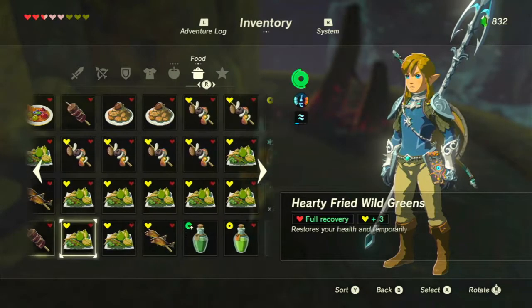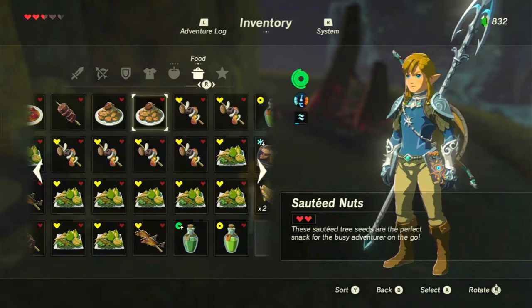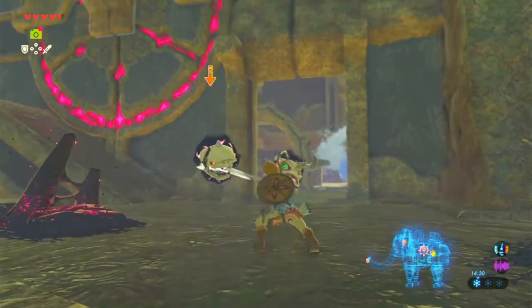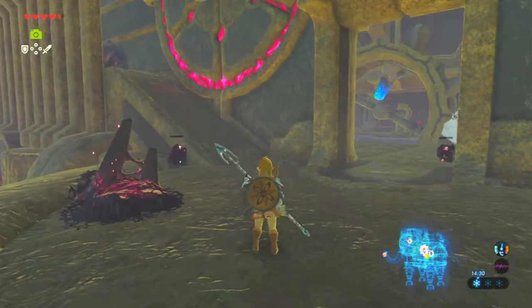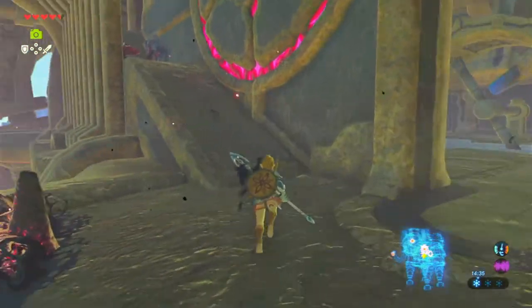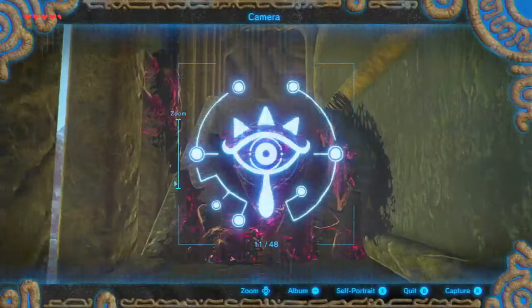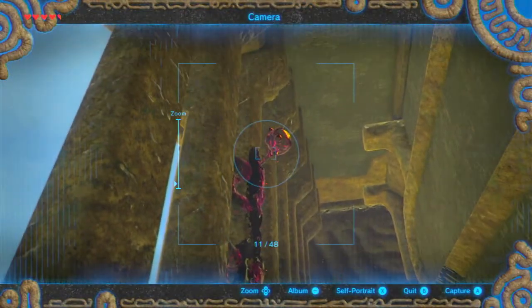Is there anything that's just two? I don't think there is. Oh, there is. Roasted chestnut stuff. Okay, I'm gonna just take you out. That works. Now, if it spawns more, then I can take pictures of that. Also, I think the Eye of Malice can't be taken picture of. Okay.